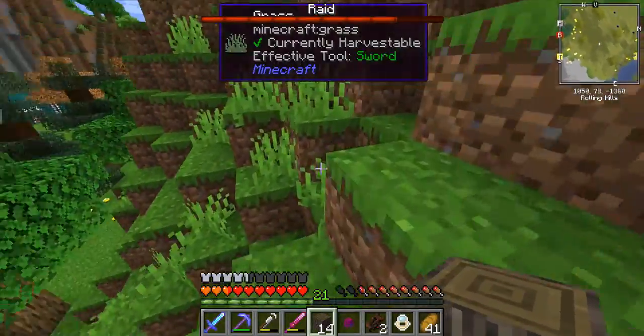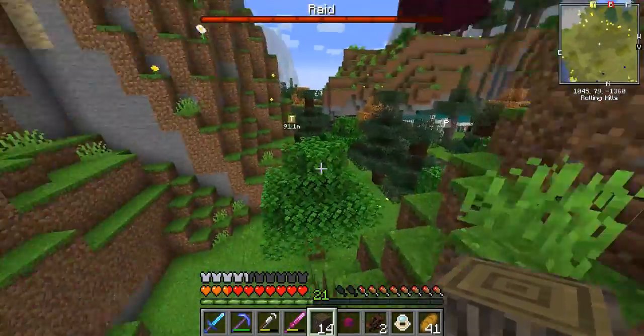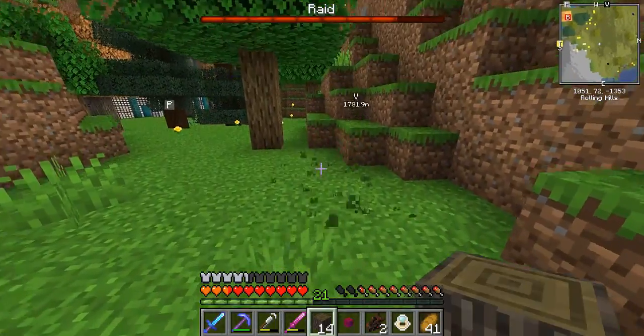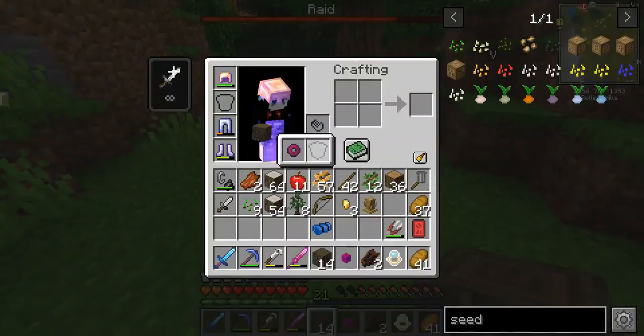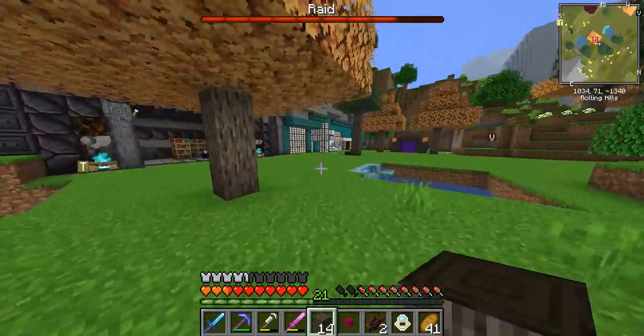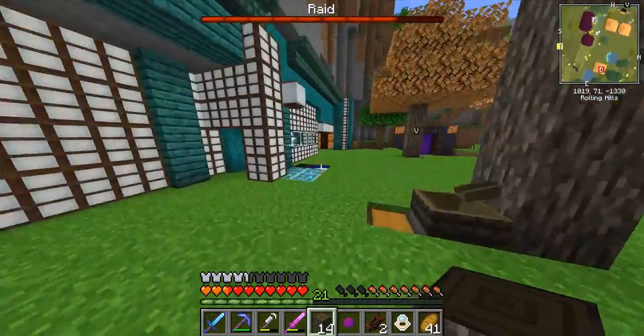The beta or the release of 0.05 works fine. There's nothing really wrong with it that I found. It can get a little bit tedious. There's some seeds. All right, let's go ahead and make these seeds into something we can actually grow.